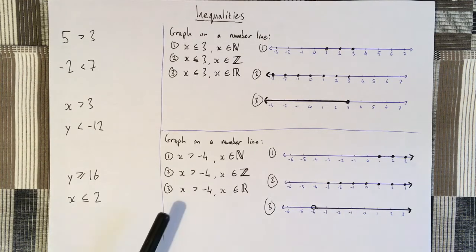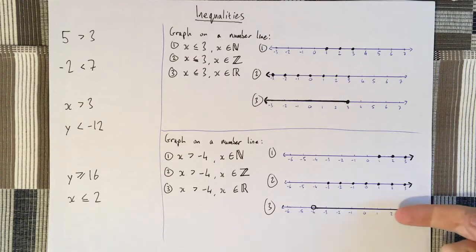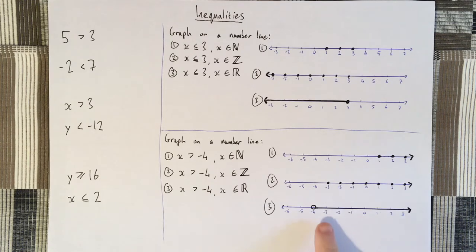All right, so X is greater than -4. X is a real number. It's everything to the right of -4, and it includes all the fractions and decimals. So I want a line there. I want everything filled in between the whole numbers on the number line, but it does not include -4. So I put that circle in just to show that. All right, so that means it's everything down as far as -3.99999999999, but that line's never actually going to hit -4.